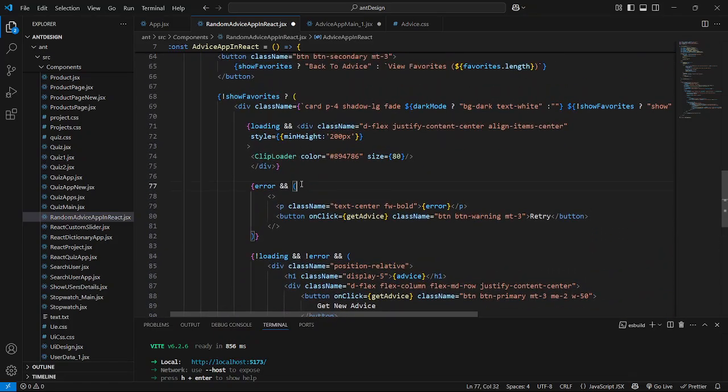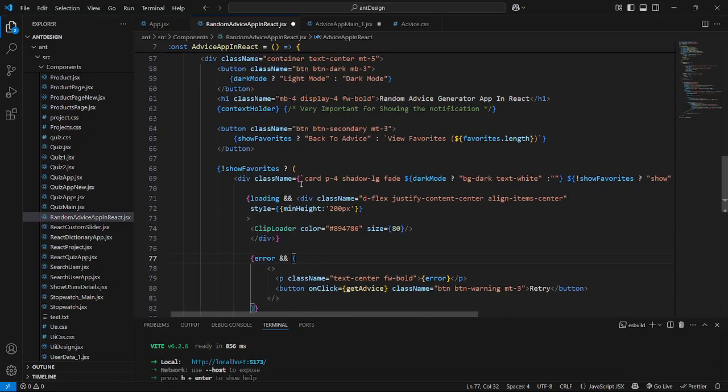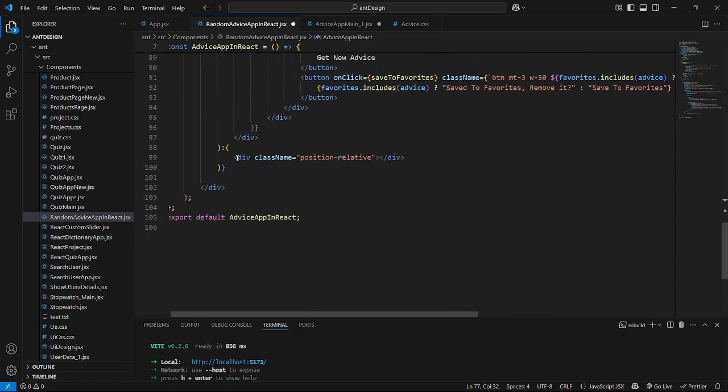Okay, so let it be. Fine. So now just come to this component, or this section.